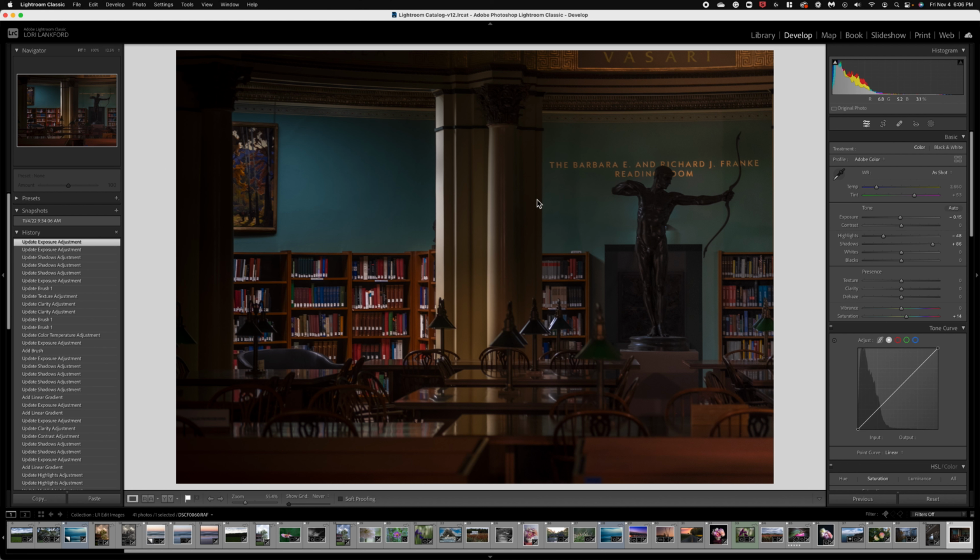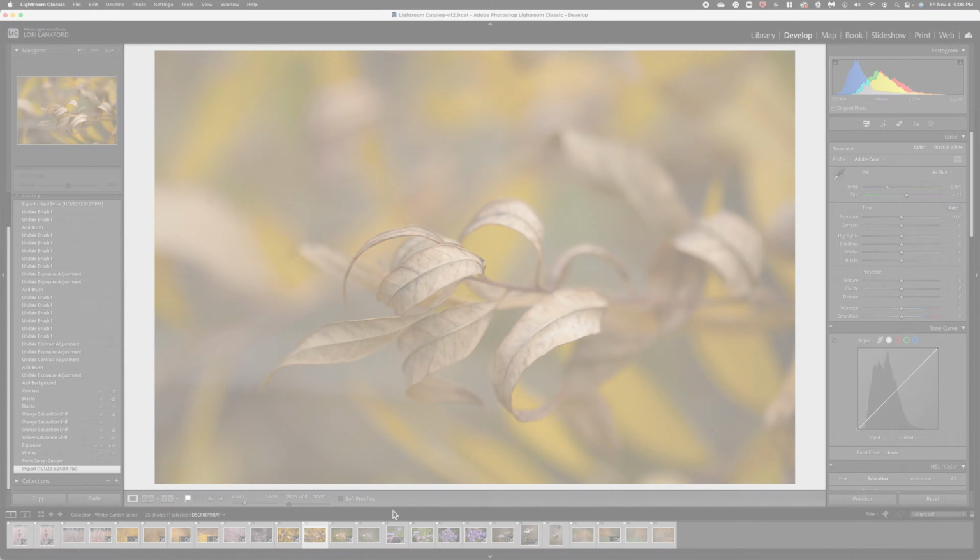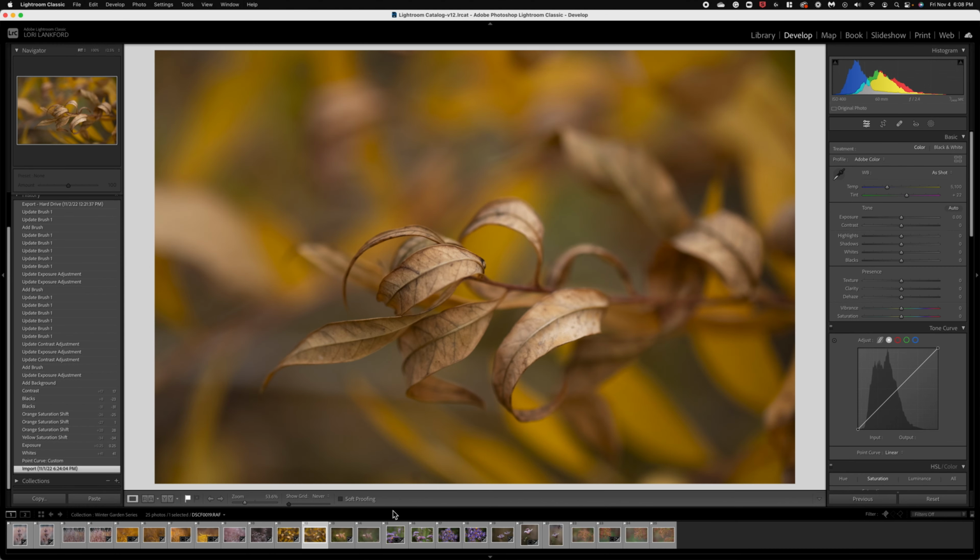So I am going to pull up another image and walk you through a full edit from start to finish. This is, of course, a nature image that I took actually in Chicago, but out in one of the gardens. So my vision for this image, I'm working on a winter garden series, and my vision is to really give this a moody look and then really paint the light on these parts of the texture of the image that I want to bring out. So let's get started editing this one together.